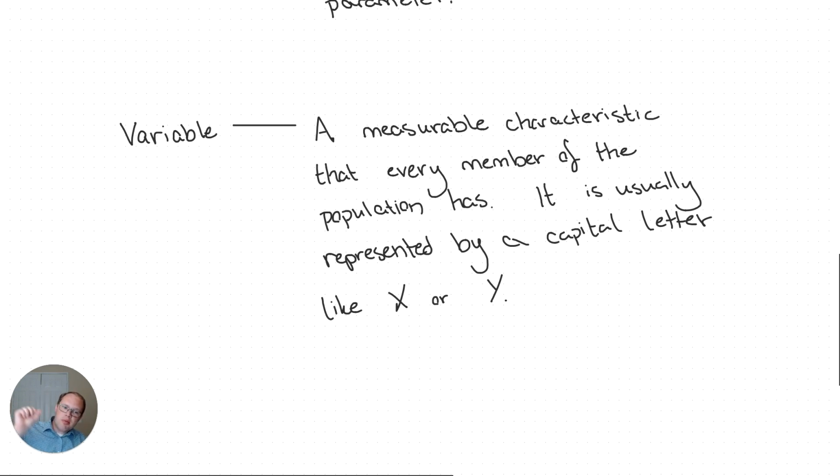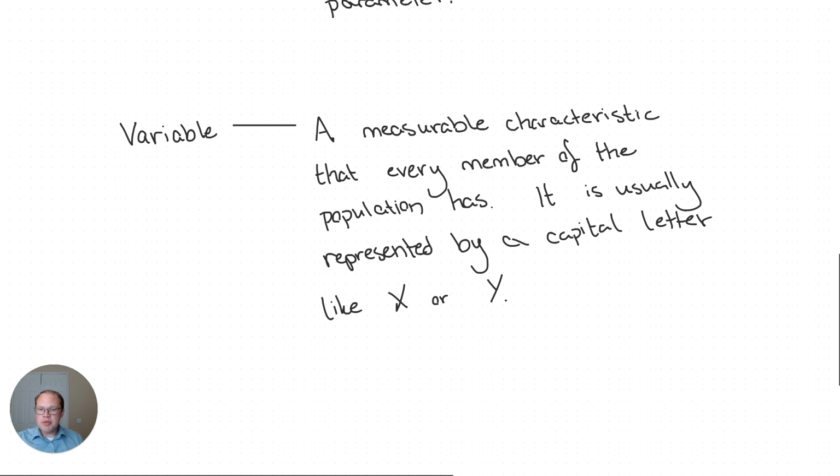It's important that every member of the population has this, okay? Or else when we start surveying people, or whatever thing is the member of the population, they're not going to have the thing that we're trying to study. So every member of the population has to have this. For example, maybe if we're talking about people, maybe we're measuring the height of people in the United States. Or if we go back to the pizza example, maybe we're asking them if they like pizza, yes or no. Okay, everyone has an opinion on that subject, and so that's a variable.